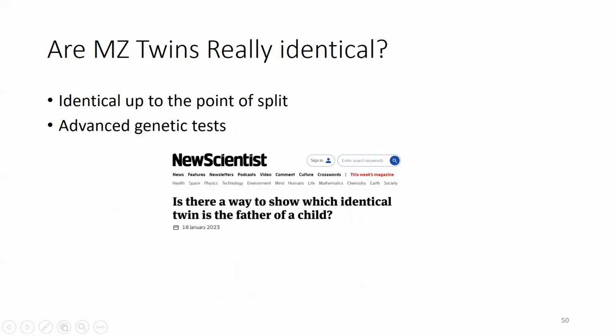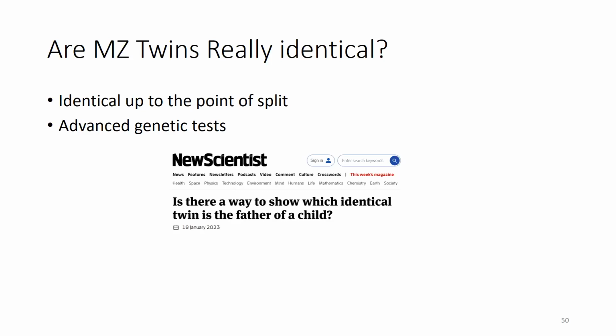So to do a paternity test on monozygotic twins, the alleged fathers are two. Because it's only looking at very specific points, it's not able to tell you which of these two is the actual dad. Monozygotic twins are not 100% identical. They are 100% identical until the point of the split. Once they split, they acquire mutations that make them distinguishable. So if you sequence their whole genome, you're actually able to tell who's the father of this baby.